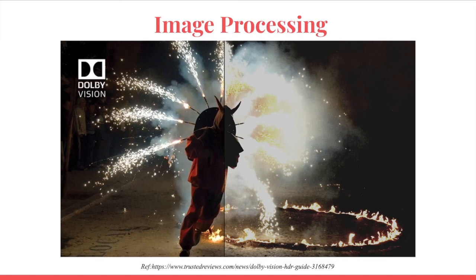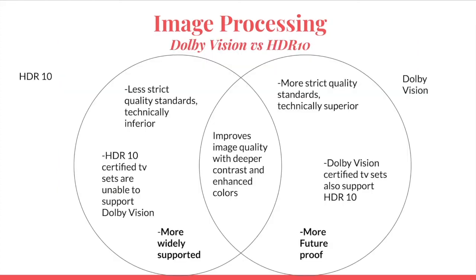In addition to the ability for content creators to tweak picture settings at a highly granular level, Dolby Vision supports a much wider range of possible settings than the more conventional and static HDR10. For instance, HDR10 supports a maximum picture brightness of 1000 nits for TVs. Dolby Vision can go much brighter, up to 10,000 nits. The same is true for color accuracy. HDR10 lets content creators specify color using 10 bits of data, whereas Dolby Vision supports up to 12 bits.